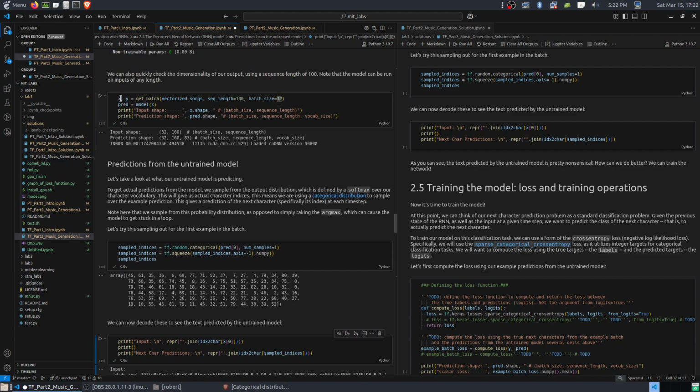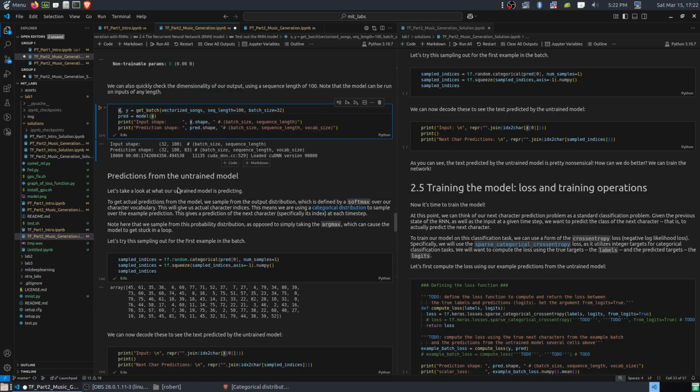So this is important to understand. We're setting up the output and the input here, and we have our model with its prediction before we train it.